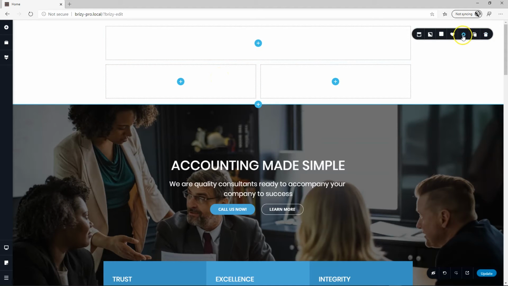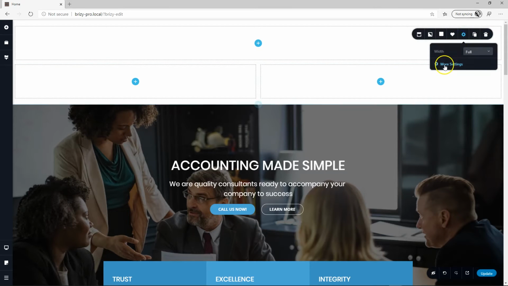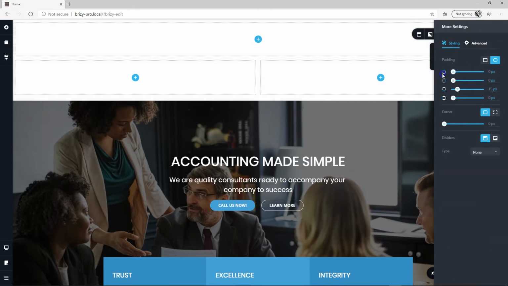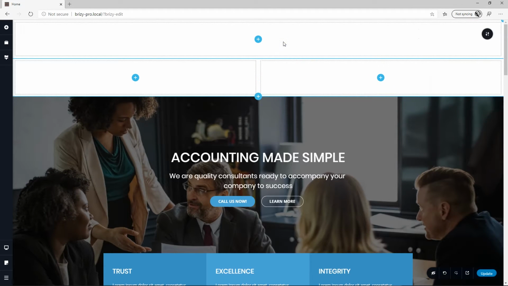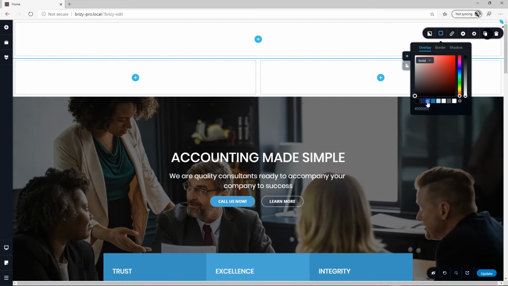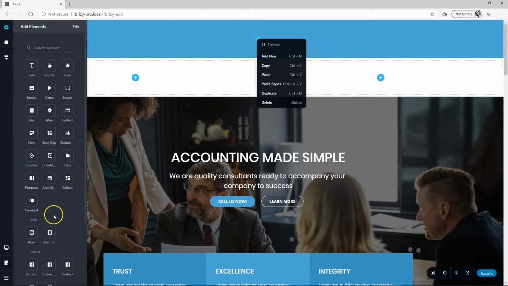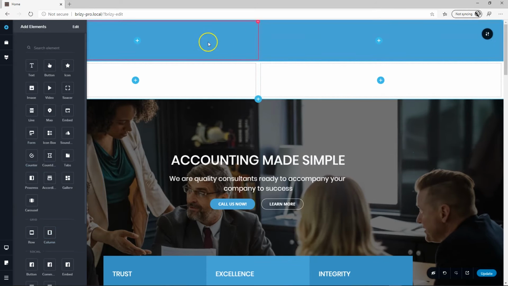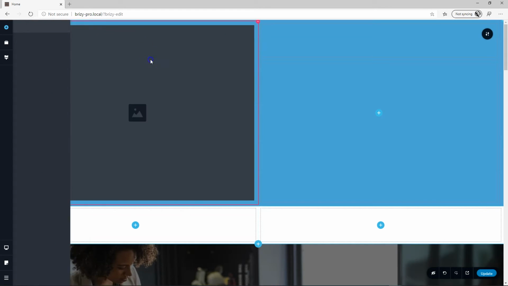I go to my block settings, and I'm going to make this full. I'm stretching my limits here now. And let's go again up here to more settings, and I'm going to remove all the padding all the way through. Then let's go for our column at the top over here, background, and I'm going to give it a blue background. Now I'm going to bring in columns again there, columns within columns, Johnny. And then over here, we're going to bring in an image.